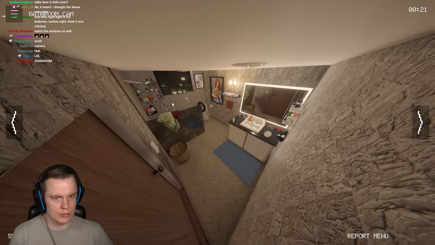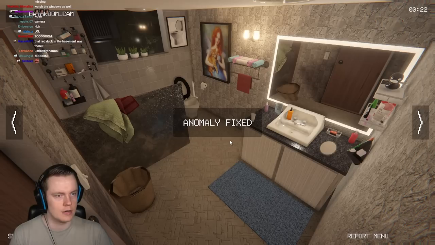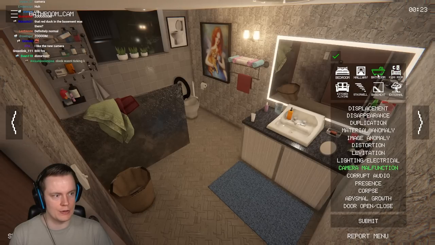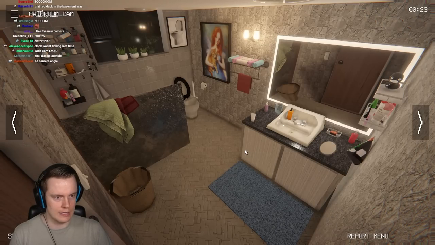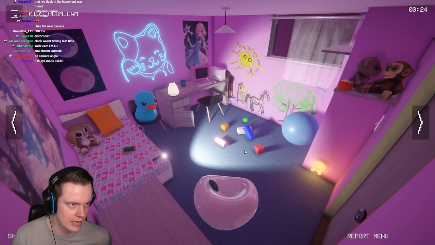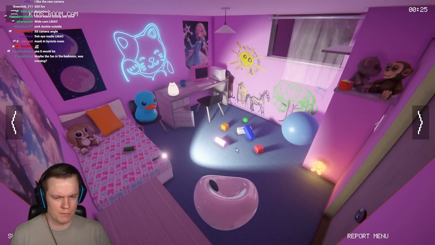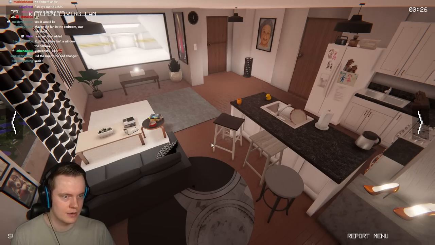Would be nice if I could just report in the room that I'm in rather than having to select a room. Or maybe if you open the menu, it would by default select a room that you're in. I think that would be nice. Like if I right click to open the menu, it default selects. Because how often do you want to report a room that you're not looking at? I mean, it happens sometimes, but not often.